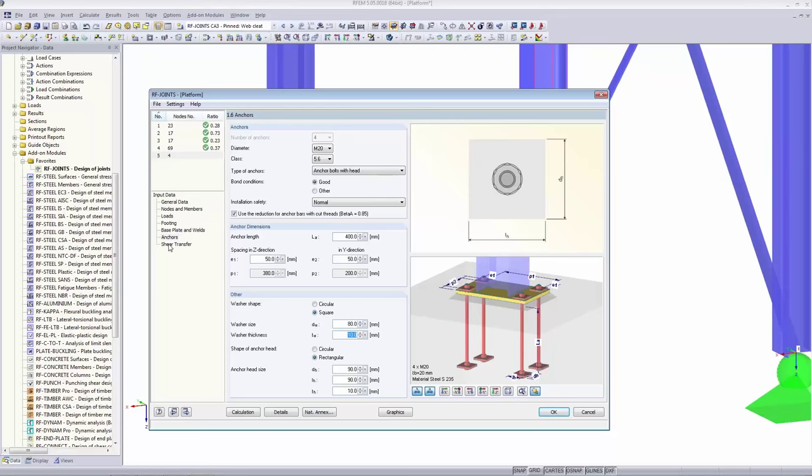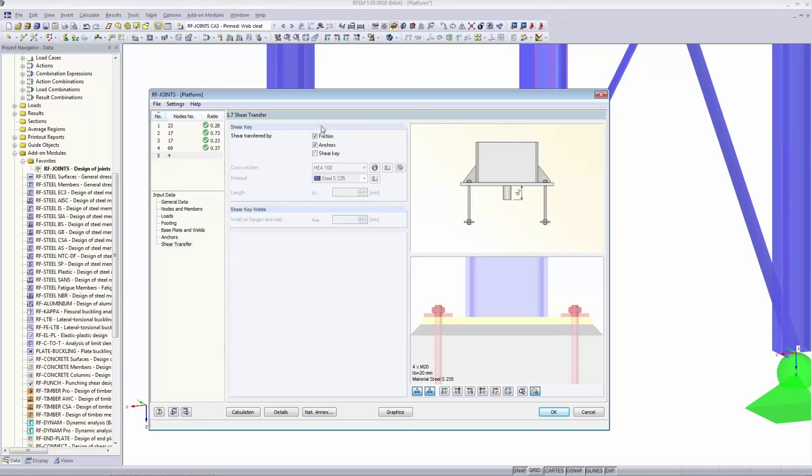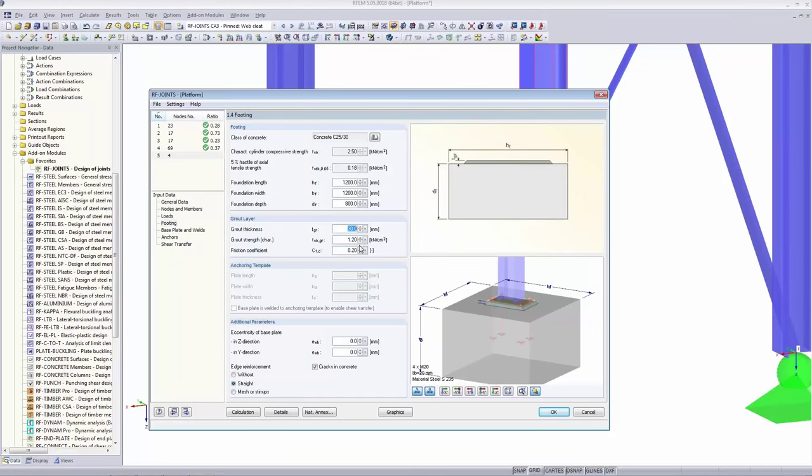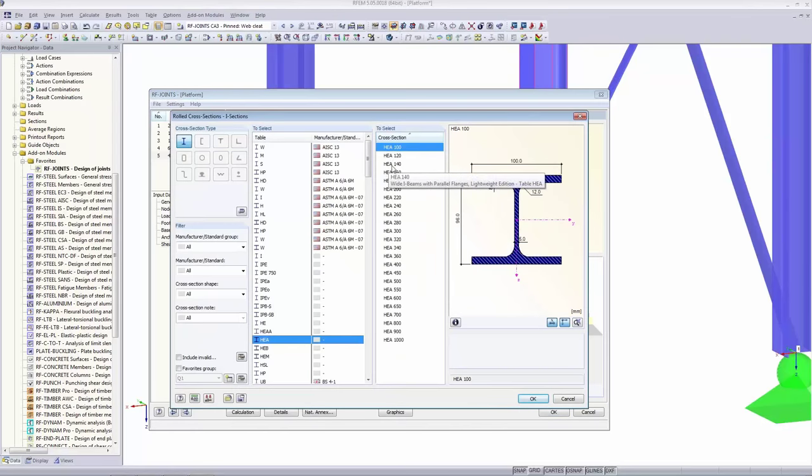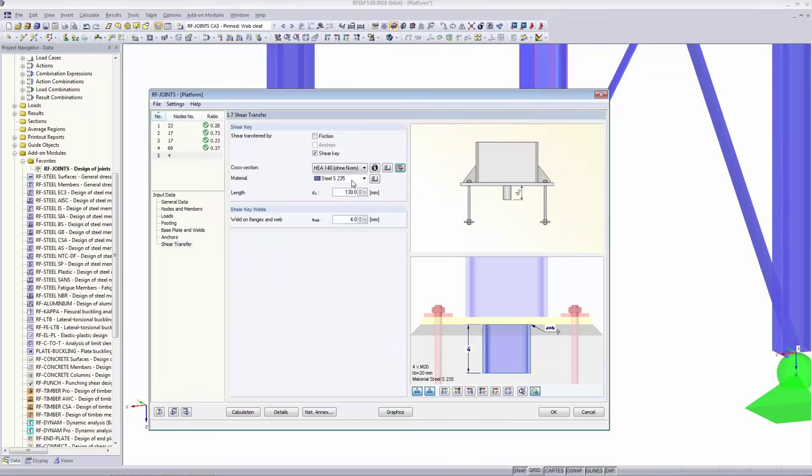Okay. Last page, shear transfer. We do not want to take the friction into account. That's what I said earlier. So that was the friction coefficient here, the 0.2. We don't use it anyway. We switch it off here, just to be on the safe side. And instead of considering friction, we want to use a shear key. So I want to choose a different profile, the AGA 140, this one here. It's steel, that's correct. So that's all fine. So this is the shear key down here.